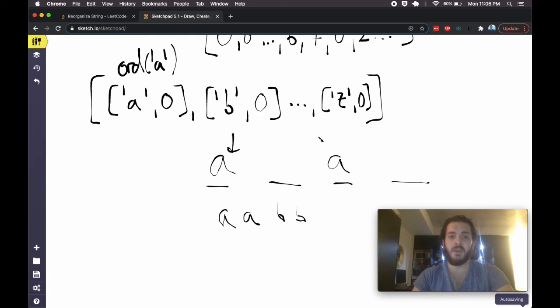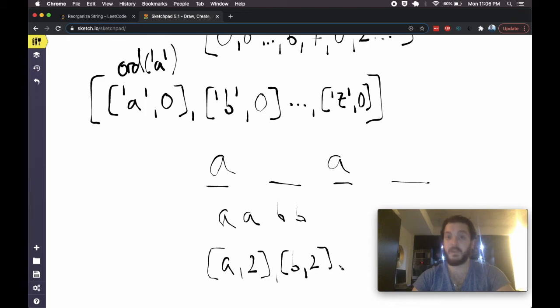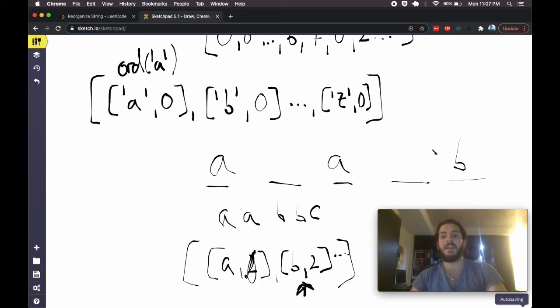Once I fill in my 2 A's, I'm going to notice my character count would look something like this: I'd have A2, B2, and then a whole bunch of zeros. Kind of like high school all over again. Once I fill in these, this will be down to 0. I'm then going to want to jump up 2 units, and so do it this way. We'd have 1C. I'm going to fill in a B here. B is my next unit. I'm now pointing at the B right here with my character count index.